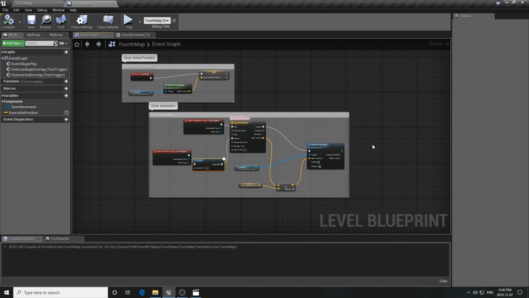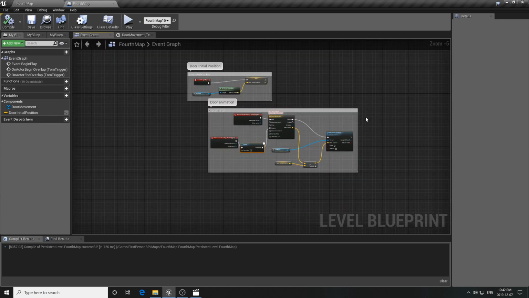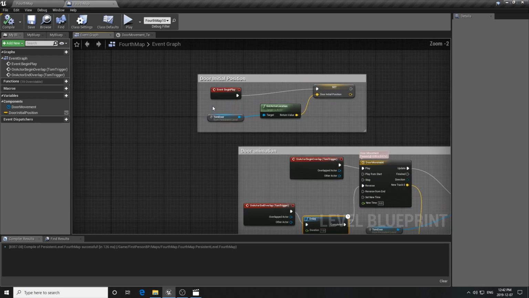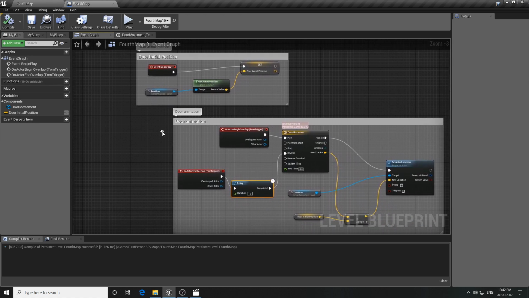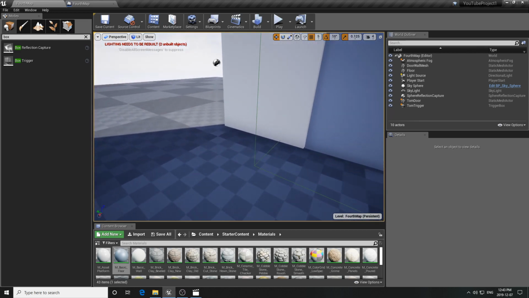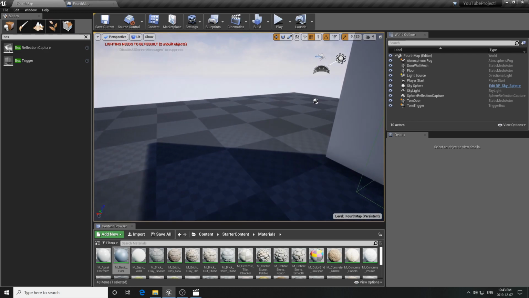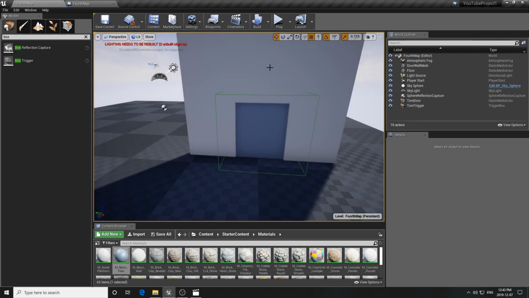So earlier in the video, I said that this was not the best way to build a door. And the reason being is that, for example, if we want to add another door into our level, basically we'd have to rebuild all this. And then also we'd have to basically do a sequence node here between our event begin play because we only have one event begin play per level. So it gets a little bit complicated. The best way to do this would be to actually create a dedicated blueprint door. Because right now in the map, if I wanted to have another door, I can't just copy and paste all this over. It's just not going to work properly. I'd have to actually rebuild another door, another wall, and everything else.